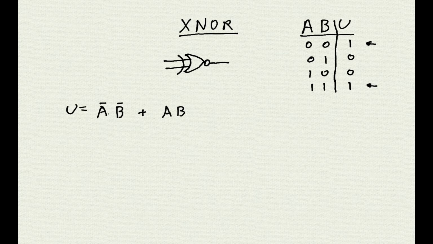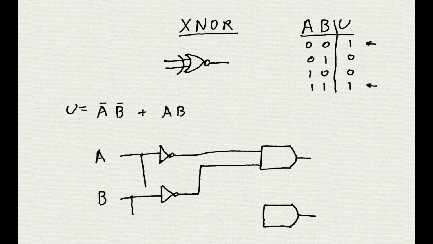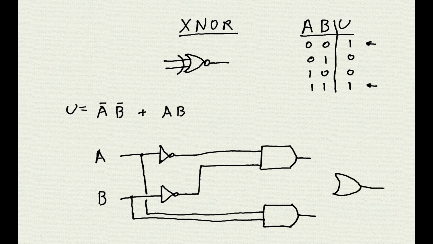To draw the schematic, we write first the names of the two inputs. Then, since we need both the direct and the inverse values, we add a NOT gate to both. The AND gate will have at its inputs both NOT A and NOT B. For the second part of the expression, we need a second AND gate, and this time, however, the inputs will be the direct values A and B. Finally, we use an OR gate to combine together the two AND gates, as described in the Boolean expression, and the output of the OR gate is the output of our circuit.